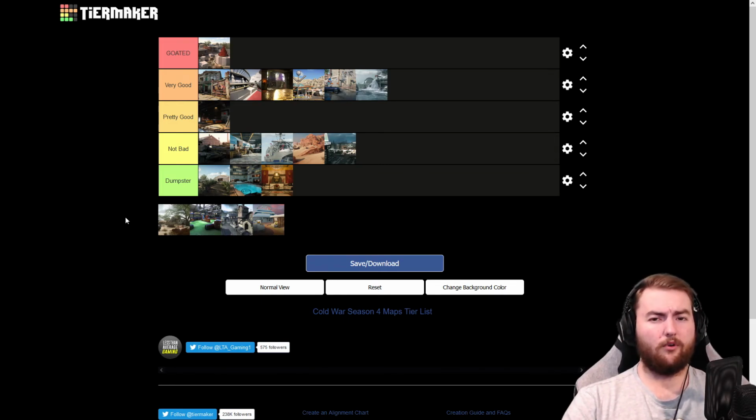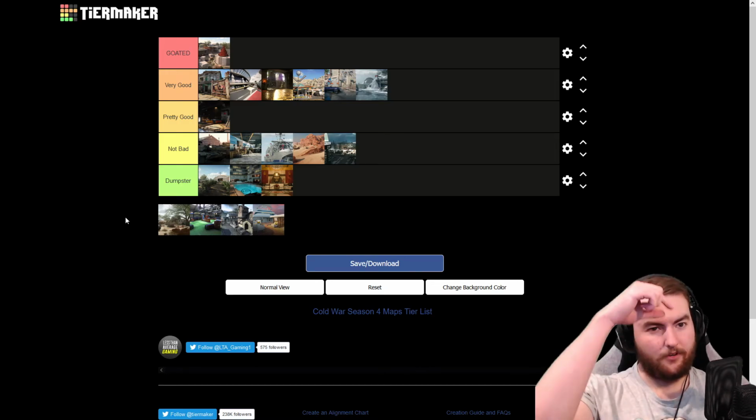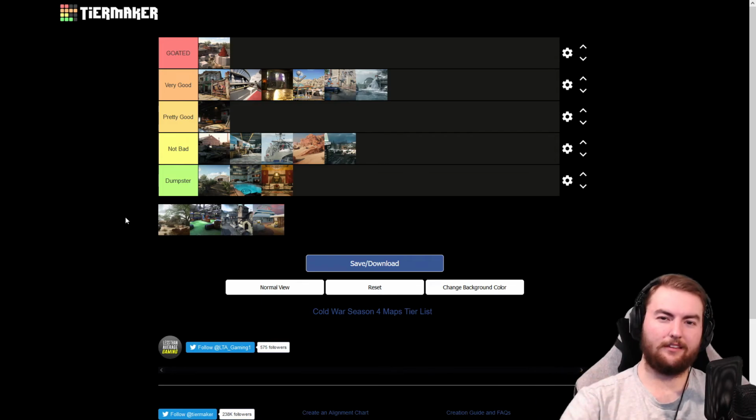There is some very thoughtful map design, but a lot of the time, the thoughtful bits, like the run across the catwalk bit, you know what I'm talking about, the archway bit, you run on top of that to get to the next house. That's actually very thoughtful game design, like map style. I really do like that bit.